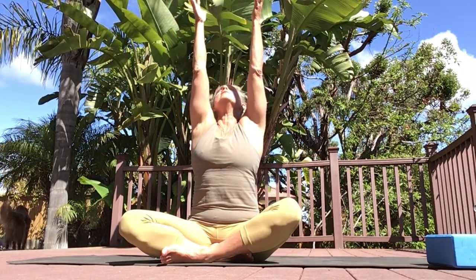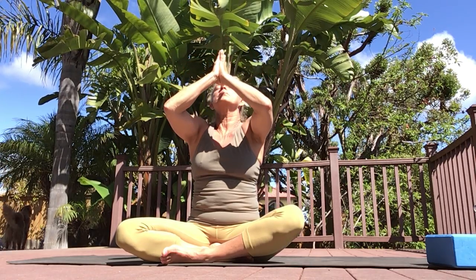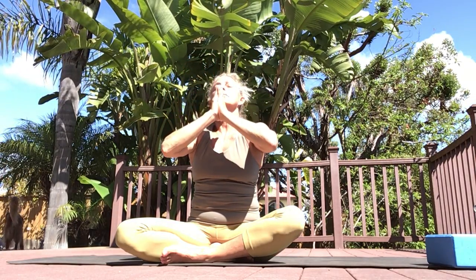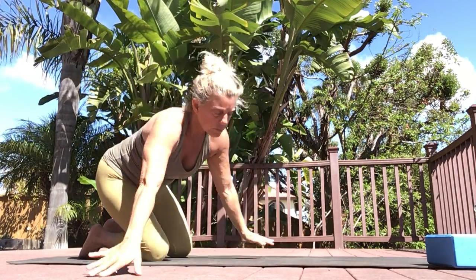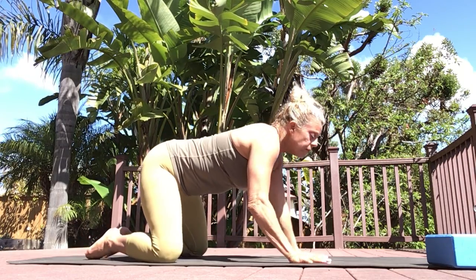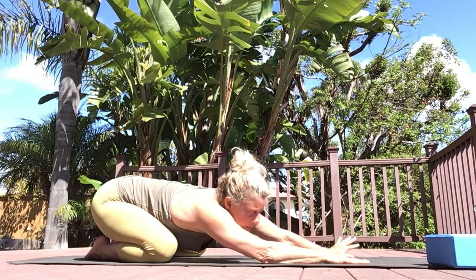Pause at the peak of the breath. And full release. Let it all go. Let's gently make our way to our hands and our knees. Soften the hips back toward your heels in child's pose, balasana.